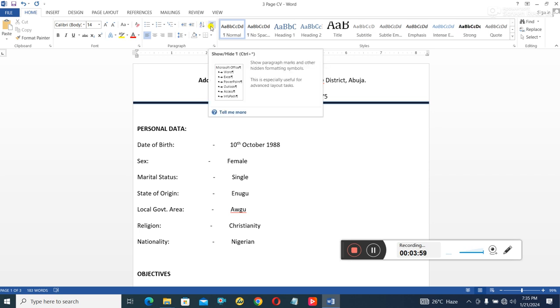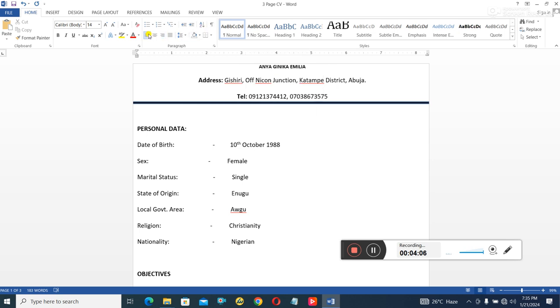Then this is sorting, arrange the current selection in alphabetical or numerical order. Then of course we have the show and hide, marks and other hidden format symbols. Then we have the alignment, left alignment, center alignment, we have right alignment, and we have justification. Then here again we have line and paragraph spacing. So this is where we're going to pick something that will help us choose how much space appears between line or text or between paragraphs.